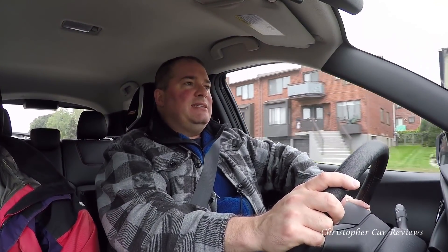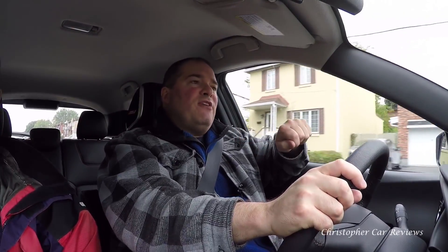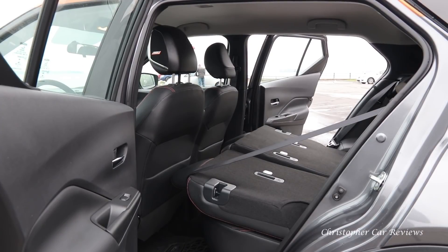Hello car lovers, driving the 2018 Nissan Kicks. It's late in the 2018 season but we're reviewing it anyway because it is a new vehicle. It is the new trend in the car business for manufacturers to offer a subcompact CUV, and Nissan has — I think they actually have two: the Qashqai and this one. I want to talk a little bit about why people are attracted to these kinds of vehicles. There's a reason why the market is going in that direction — it has to do with the everyday qualities of these vehicles.